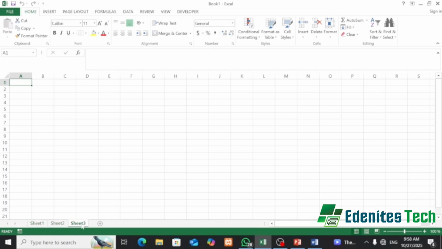We click here, we have sheet three. This combination of sheet one, sheet two, and sheet three is a workbook. But your worksheet is just this one sheet that has your rows and columns. So you can look at your worksheet as your pages and your workbook as your exercise book. So that is for worksheets and for workbook.